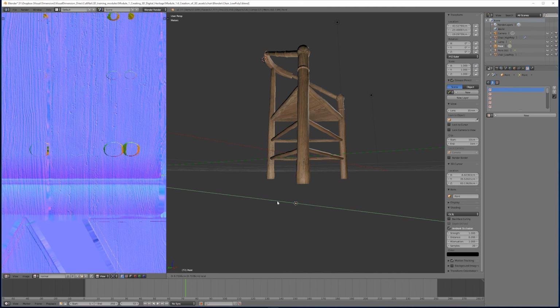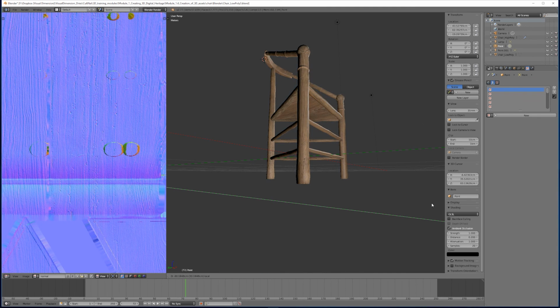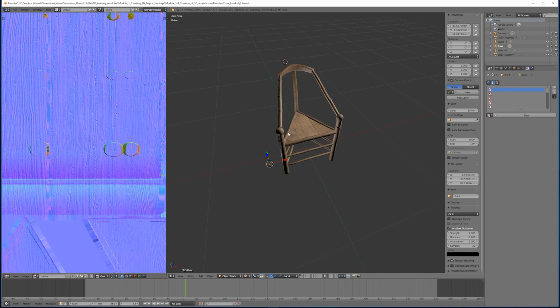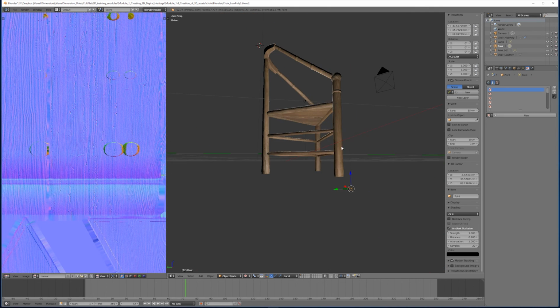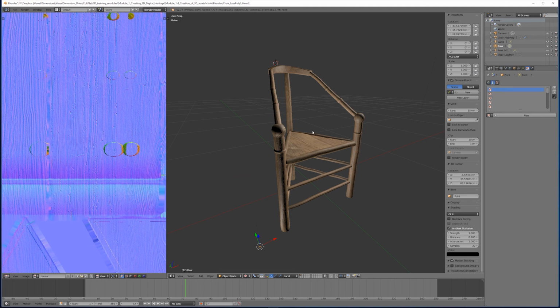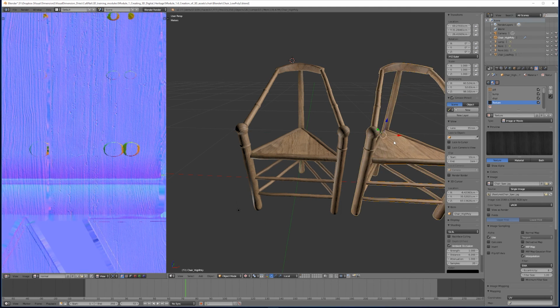So even if you have just one plane, and in the high poly you can brush whatever detail you want on it, if you then bake it on a flat plane, it can still have a lot of detail. So what I will do now is just put the low poly and the high poly next to each other so that you can see or not see the difference.